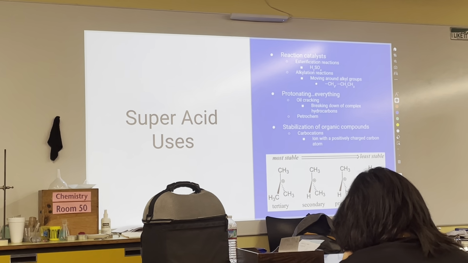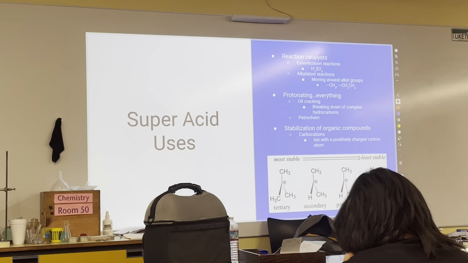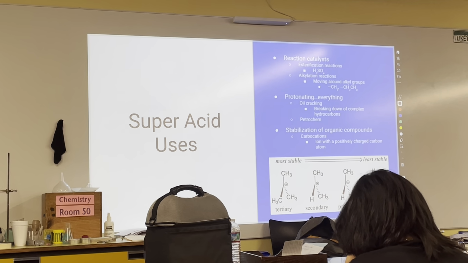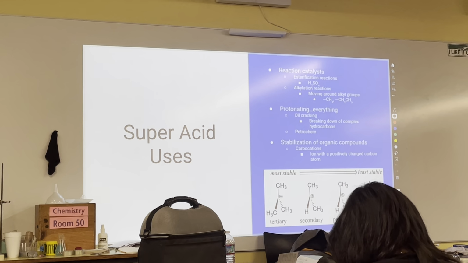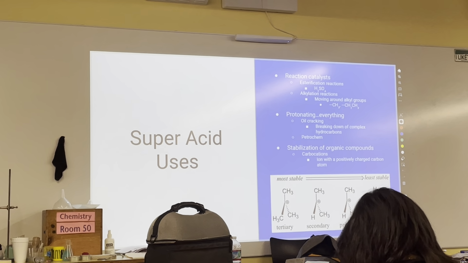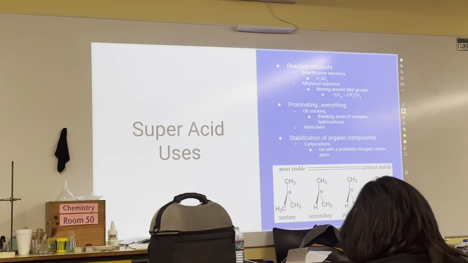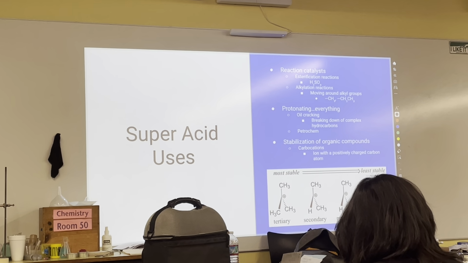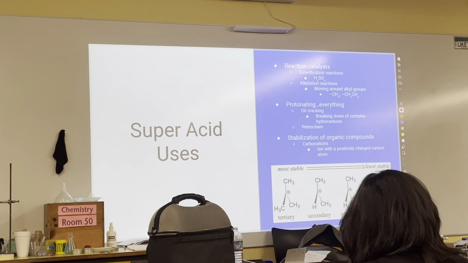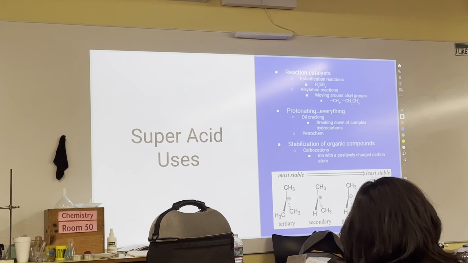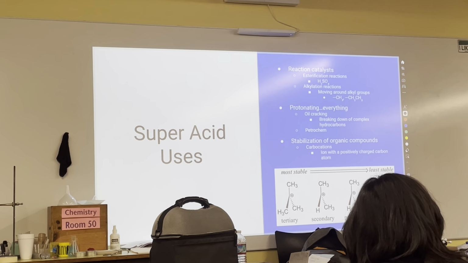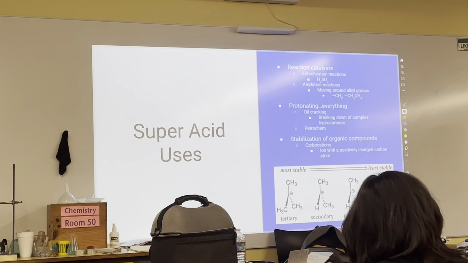This is just moving around alkyl groups, like CH3, CH2, stuff like that. They know those are methyl, ethyl. Alright, they're also useful in protonating pretty much anything you want. So in oil cracking, for example, when you're breaking down hydrocarbons into more useful states, you'll use strong acid, and it goes back into petrochem.